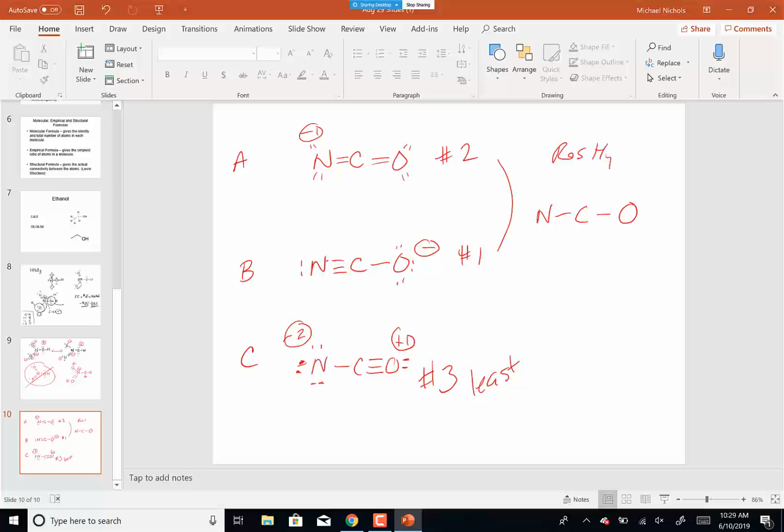So what does the resonance hybrid look like? So what you'll find is if I give you a couple of these problems, which I may do tomorrow or Thursday or something, there are going to be times when I have 3 and one is really less stable than everything else. And so I'm going to say, just do the top 2. Otherwise, if we average those out, it's going to be a mess, right?